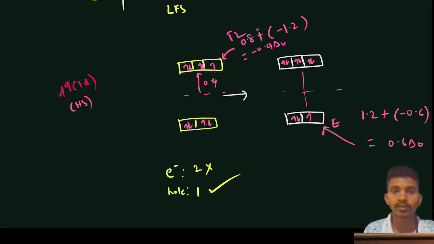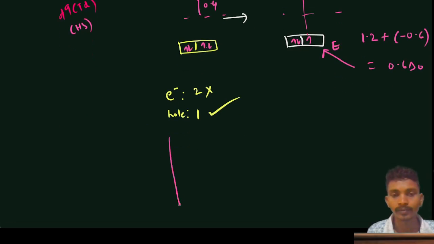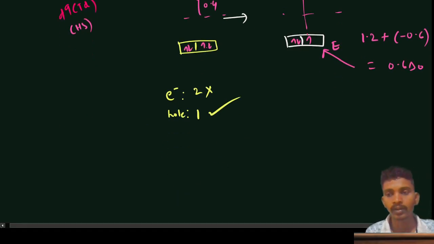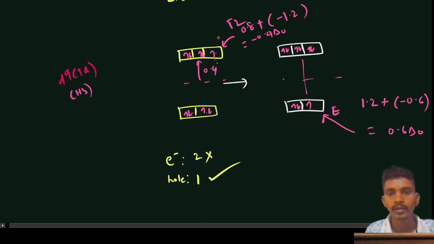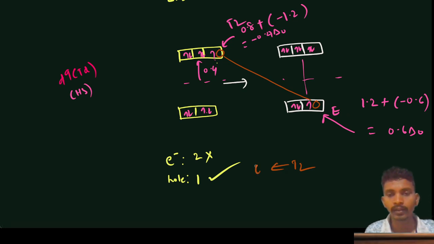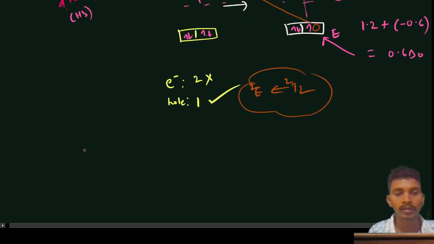So if I do that Orgel diagrams, so that whole transition is happening from where? From here to here. Okay, so from T2 to E, and this is D9, and in the D9 case it is going to be D2. So there I will do 2 and 2, and these are the electron hole transitions, and this is the Orgel diagrams.